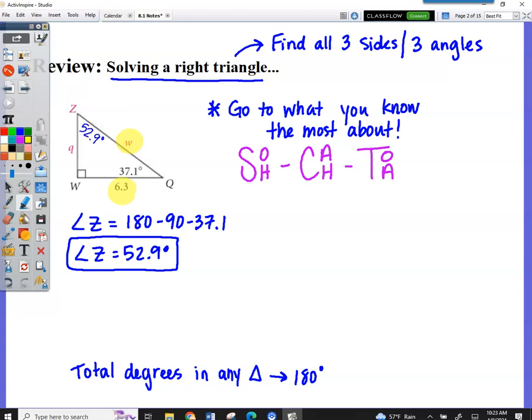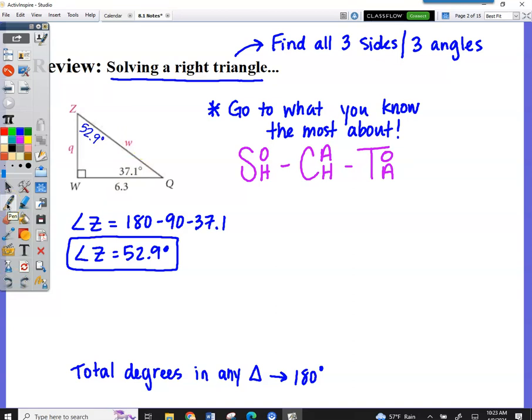You don't use the 90 in sine, cosine, tangent. You should remember that. You don't ever use 90 with sine, cosine, tangent. Let's think smarter here. Which one should I use? Let's use the 37.1 because it was given to me just in case I messed up the 52.9. So you're going to always see that I use the info that was given over what I found, just in case I make mistakes.